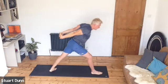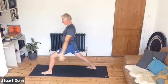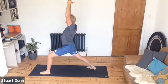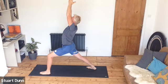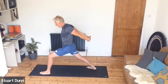Come back. Turn round. Release those arms. Reach up into warrior one. Deep as you can. Back leg strong, hips square. Breathe. We're going to wrap those hands behind again. Interlace the fingers, open the chest.